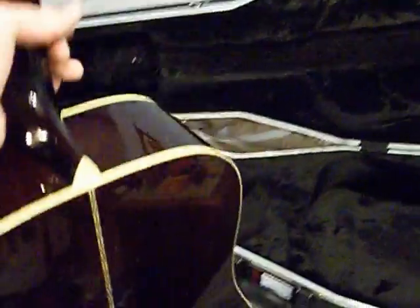The back, I haven't really dealt with this a whole lot since I got it, because it's on the back and you're not going to see it when you play it. It has like these spots in the finish. And I have polished it before and waxed it and tried to get those off, and they don't come loose. So I don't really know if it's in the finish or what exactly, but you could see those. Can't really tell what that is.